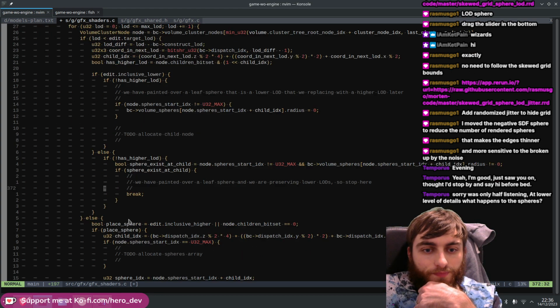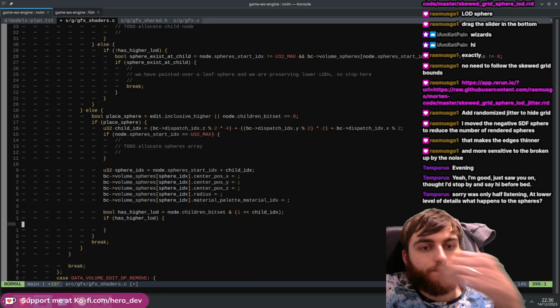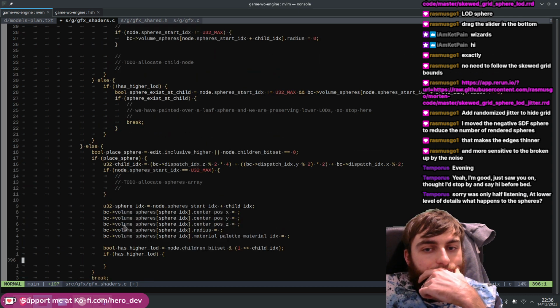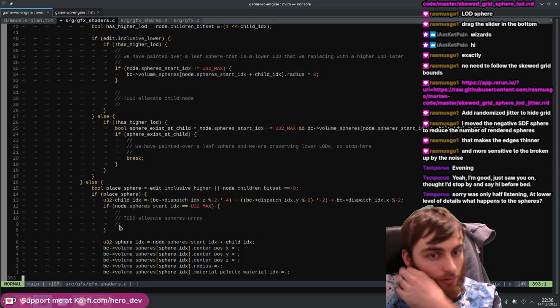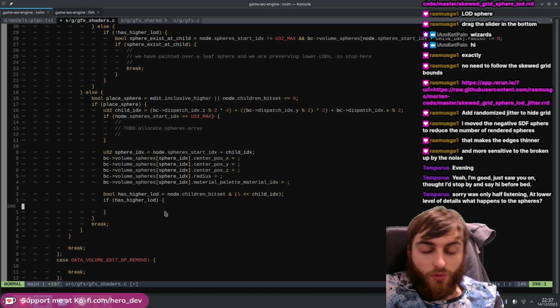We'll see. If it has a higher level of detail for this one, we need to recursively destroy the node and all of its children.